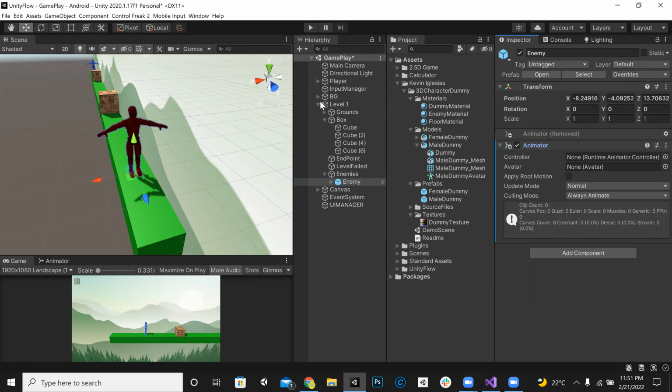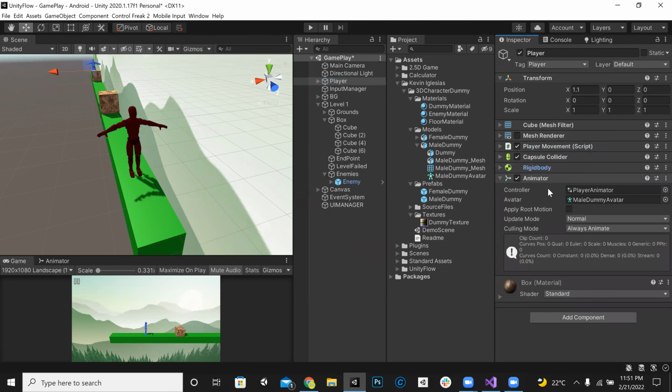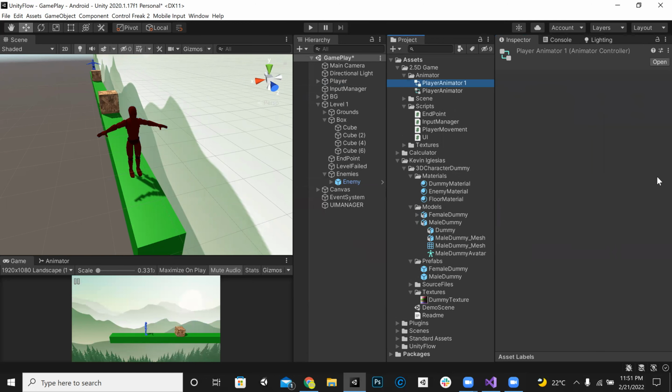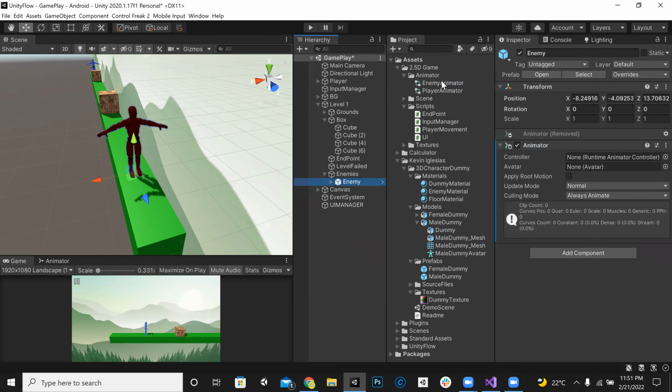We can see we have already made an animator over here, the player animator, and we can duplicate it and call it enemy animator. Then just select the enemy and drag and drop it over here.